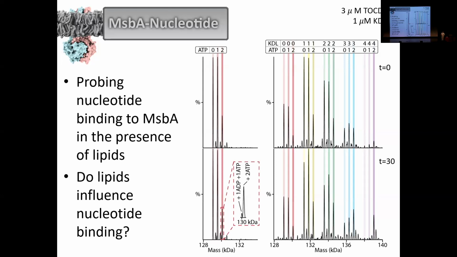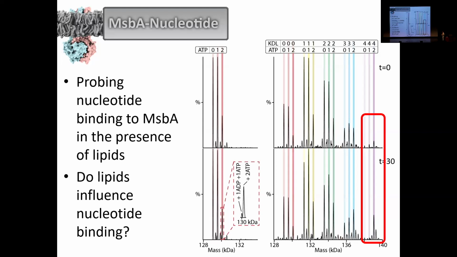I just want to highlight two really interesting things. One thing is here. We're looking at a state that has 3 lipids binding of 1 and 2 ATPs. As the enzyme turns over, you can see that now it goes up, and now it's binding more ATP. This is quite surprising.